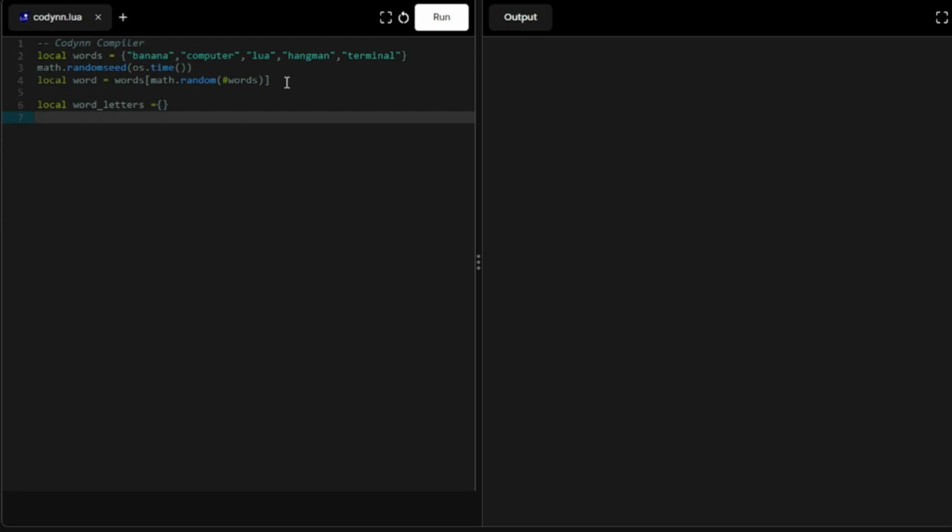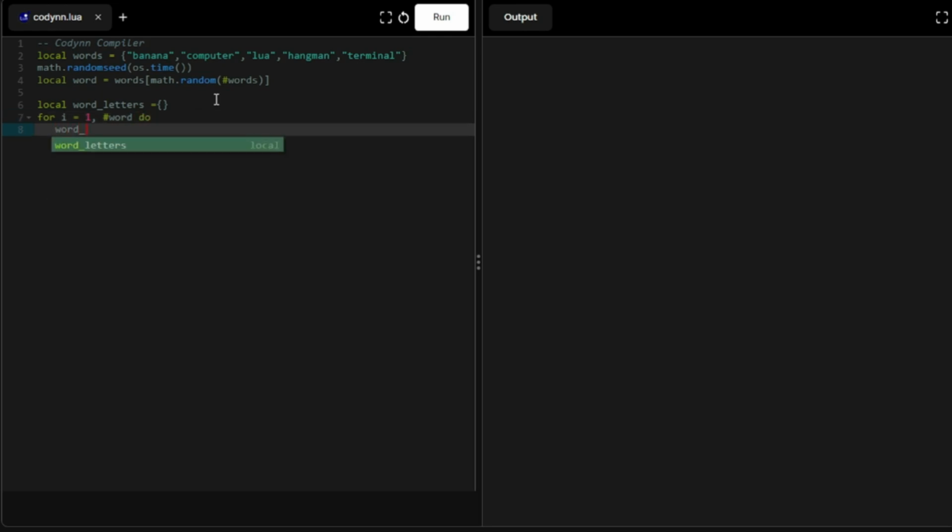Now for storing the letters of the word, we will use a for loop: for i equals 1, comma, the length of our word, that is the word that we picked, do word_letters[i] equals word:sub(i, i), and then end.